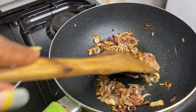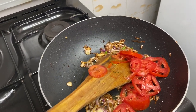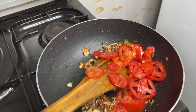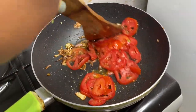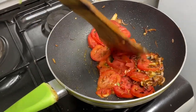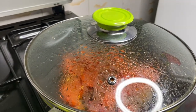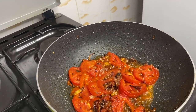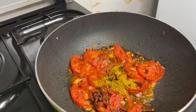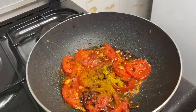Not white. So the next step, we are going to add the tomatoes. It's going to take a little time. Now time to add our other ingredients — I'm going to add the curry powder, then turmeric. The turmeric should always be less compared to the curry powder. Then stir it.